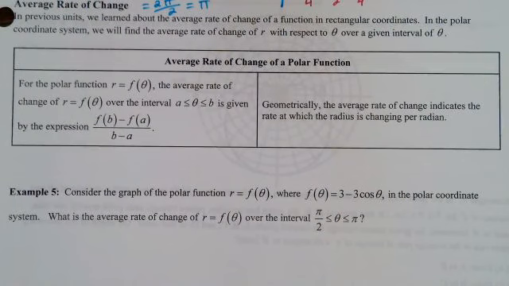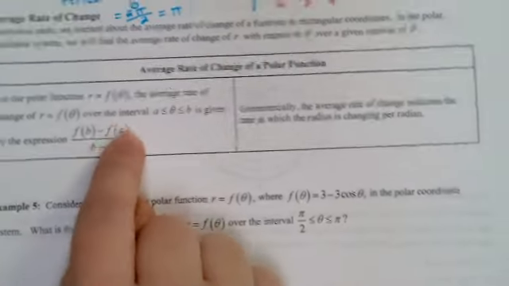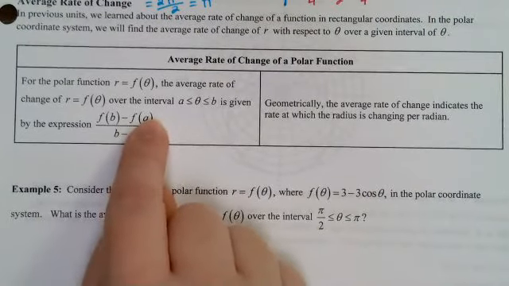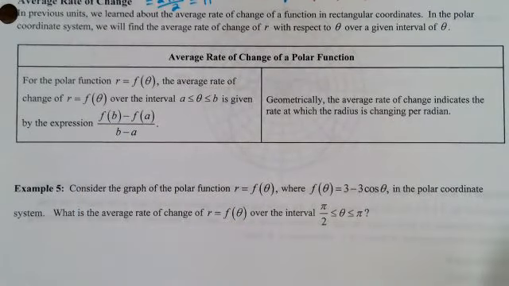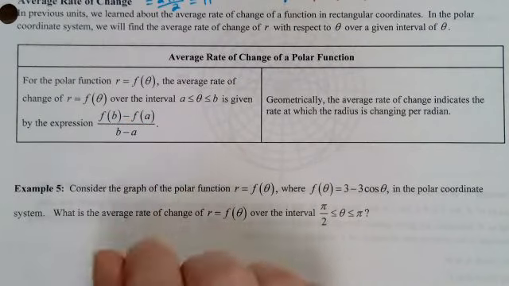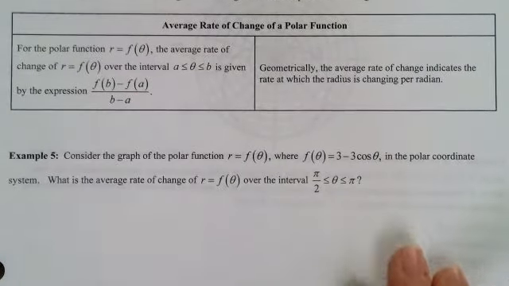So here we're going to talk about the average rate of change when it pertains to polar coordinates or polar graphing. You're going to see this same formula we had earlier in the year. This is not new. We used it earlier to calculate the rate of change. They give you values over this certain interval, A and B, and then you plug those values into the function, see what f of A and f of B would be, and then plug it into this formula. That is how we've done stuff in the past, and it's how we're going to do stuff here as well.